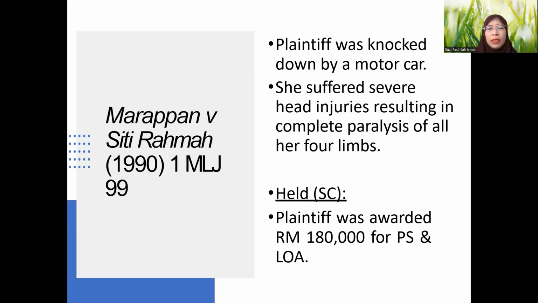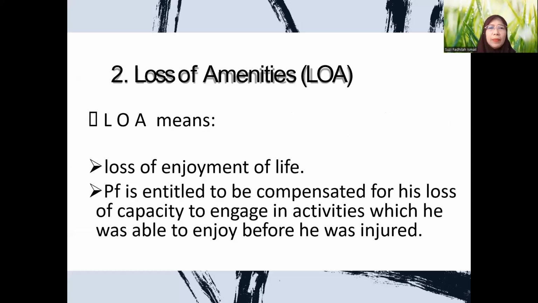Okay. After discussing pain and suffering, another, it's like a twin claim. Here, loss of amenities comes together, both under general damages. Okay, what is meant by loss of amenities? So the acronym, for the purpose of discussion, is LOA. Basically, loss of amenities refers to loss of enjoyment of life, of our normal life.